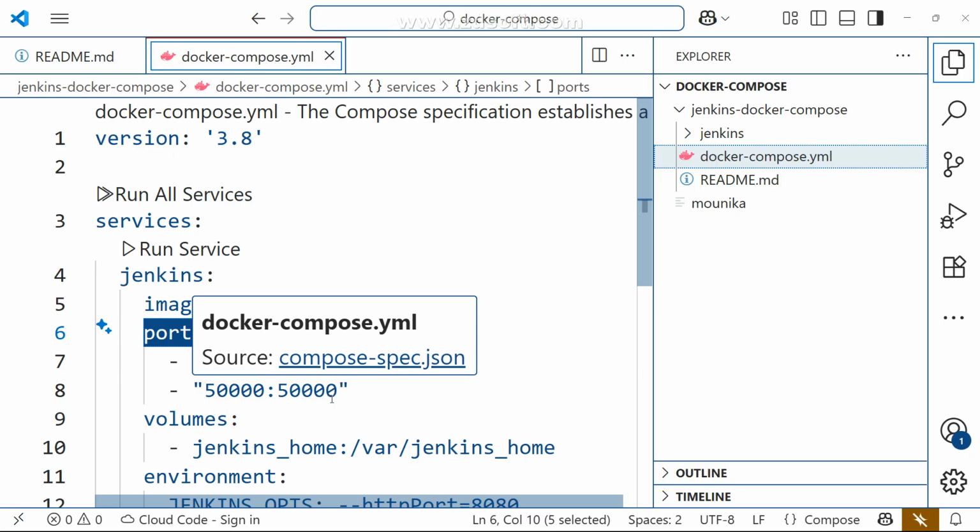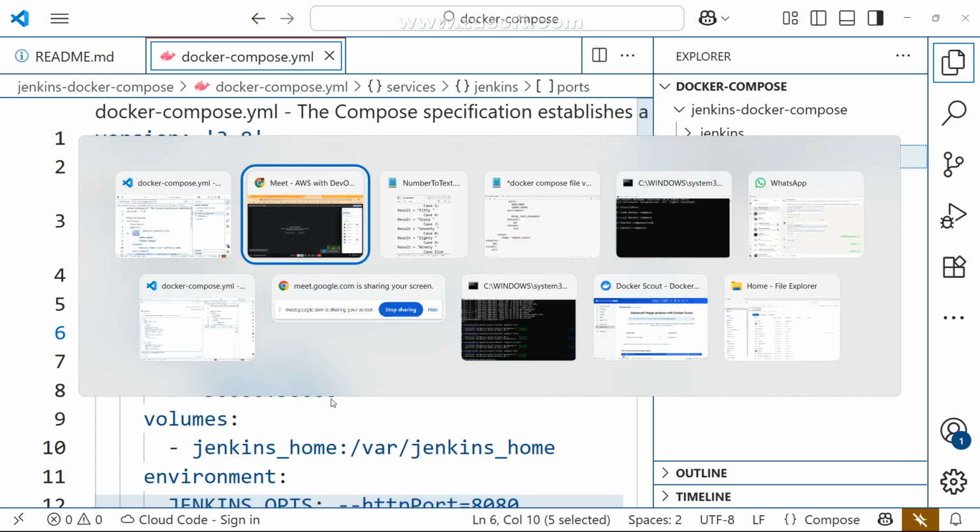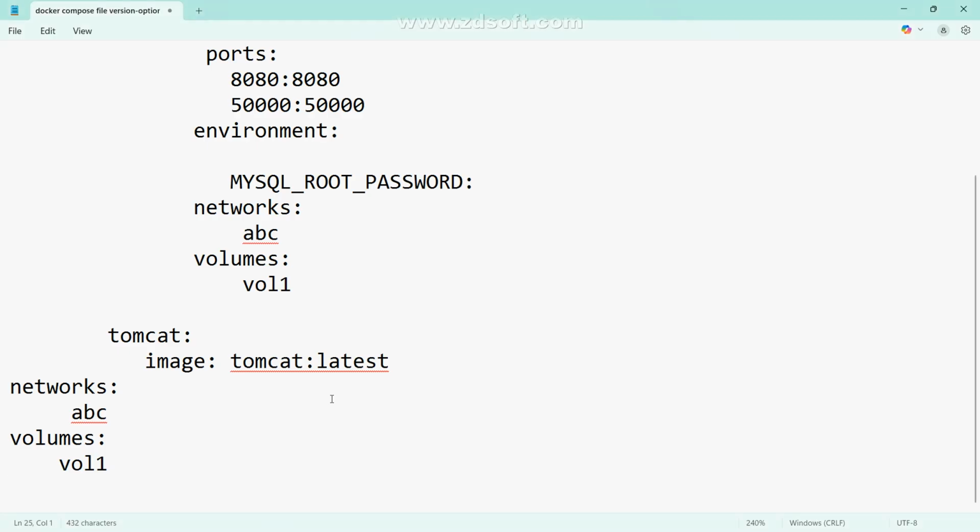Don't add mathematically, add logically: 65,535 plus 1, that means one more port. Total how many? 65,536 ports. For your little clarity, I am going to enhance the topic.